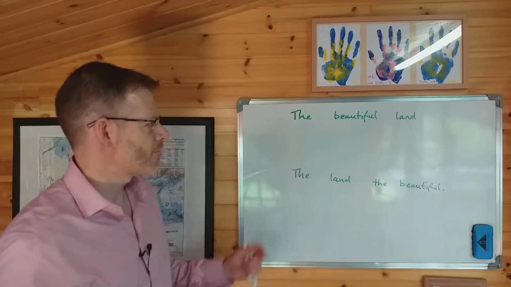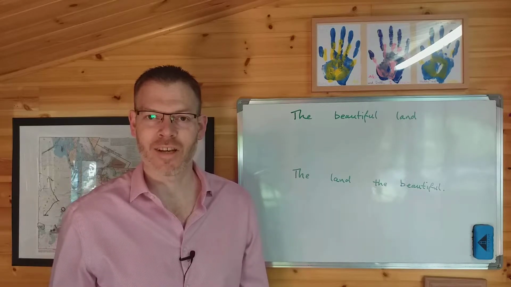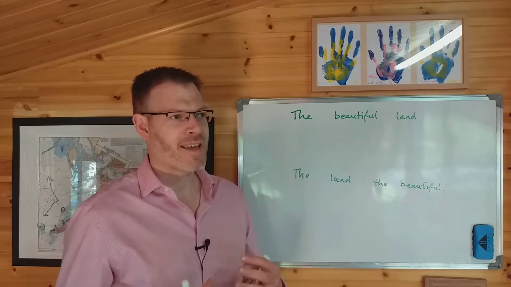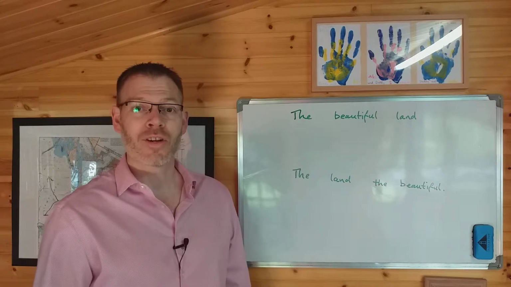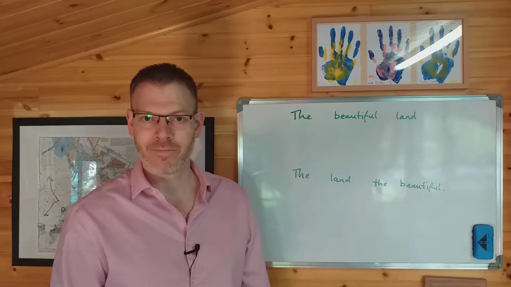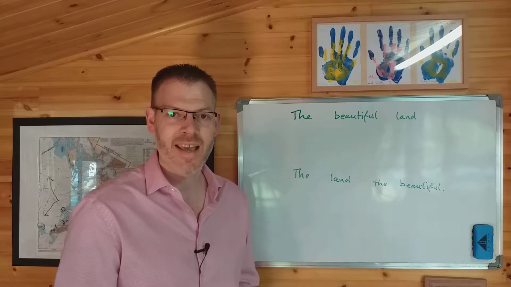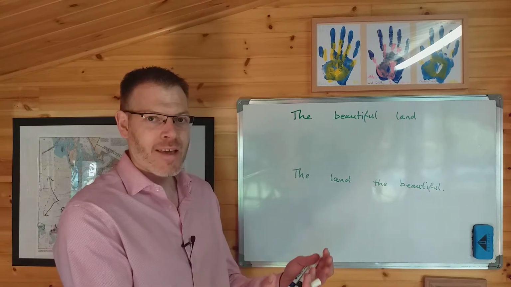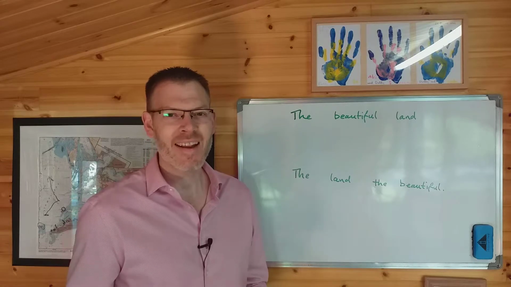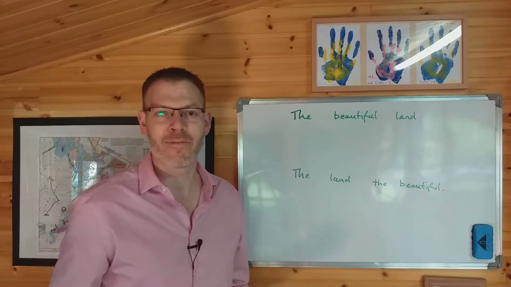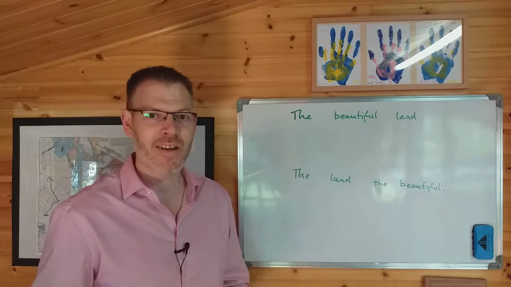Now, why did I write those both out in English? The reason is this: I think it will help you to get used to how adjectives are used in Greek if you, so to speak, internalize how the word order works in English. So you get used to thinking you can write the beautiful land or the land the beautiful. That means when you're translating into Greek or from Greek into English, you will more readily see the form of the attributive use of the adjective leaping off the page at you, and it will make sense to you more quickly. In English, we'd never write this unless we were writing a particular kind of poetry and wanted to get the number of syllables, the rhyme or the meter right. We'd write the beautiful land, but in Greek, you can write either.